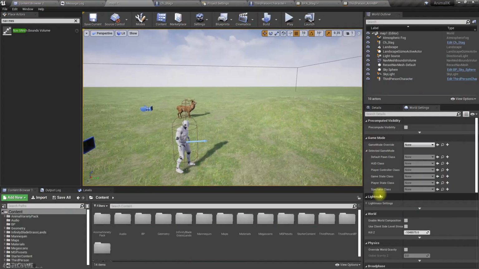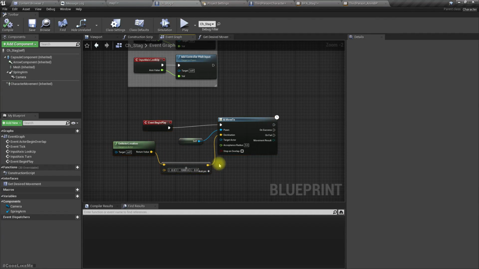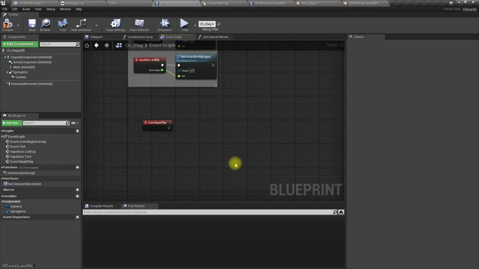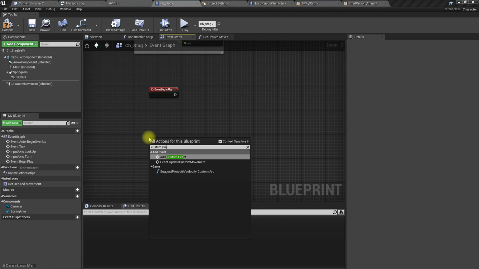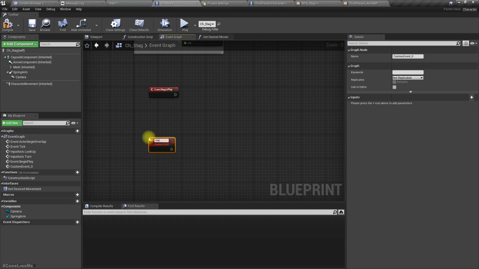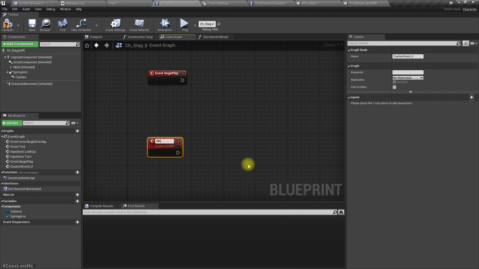Right, so let's create a custom AI MoveTo function to work with the existing animation system we have. I'll delete this, and let's create a custom event. Let's call it stack NPC MoveTo.